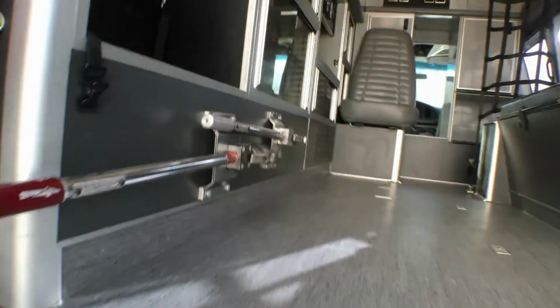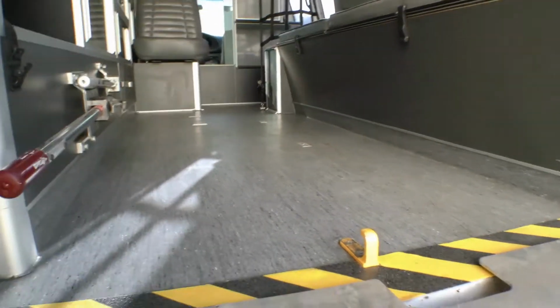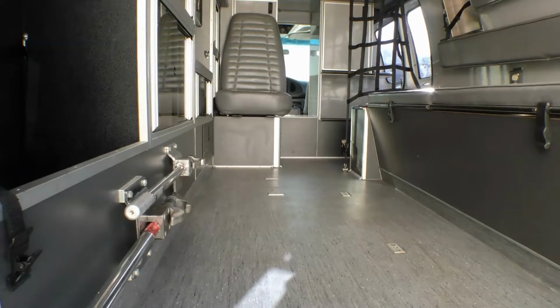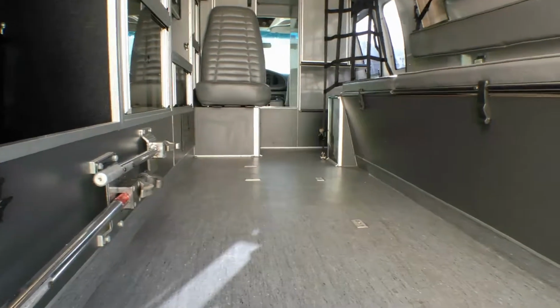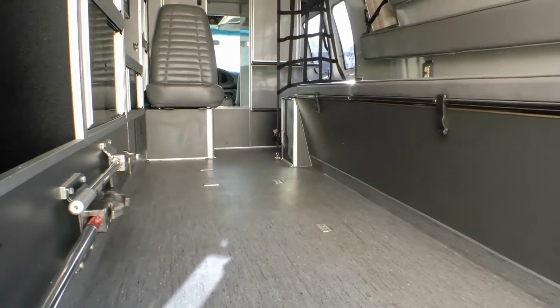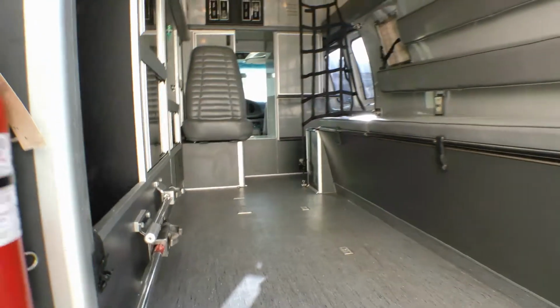Now you'll notice there's two lockdown bars on the wall. You can still put a regular gurney, a Stryker, or a Ferno in here. It's set up for a Stryker. It doesn't have the antlers up there, but if you put the antlers, it's the right spacing for Stryker antlers, or you can put a model Ferno 35 in here also. But you've got the necessary lockdown bars for the isolette. And you'll see there's some additional mounting hardware on the floor if you want to use straps to secure it down even more. You can do that. Depends on the kind of isolette.